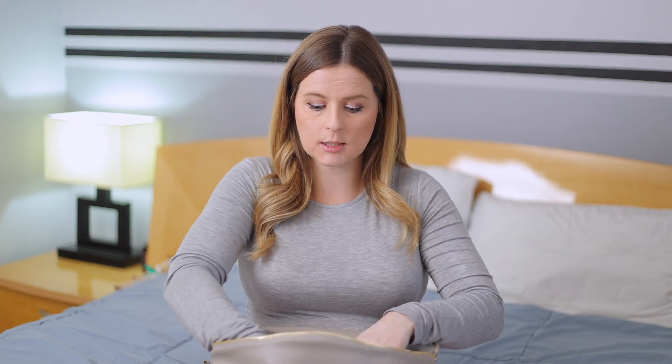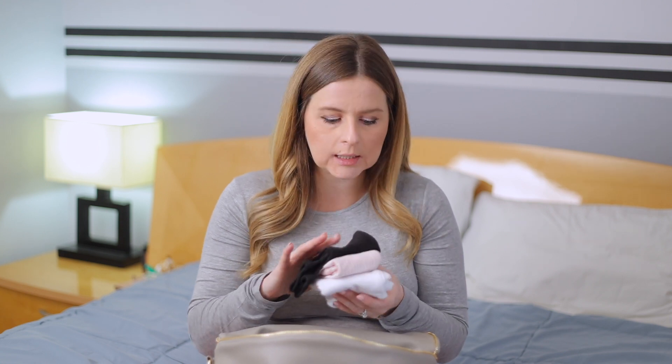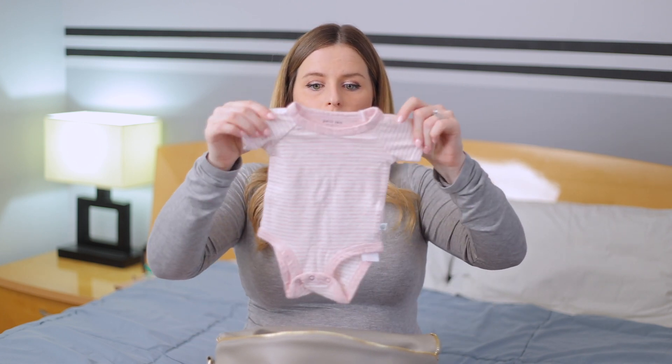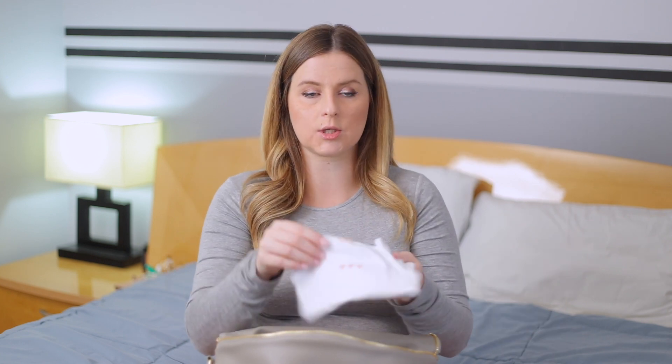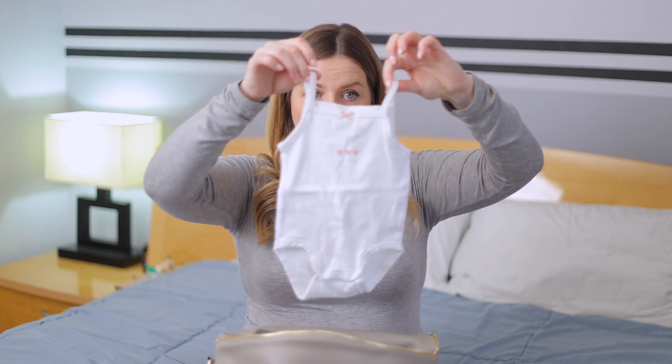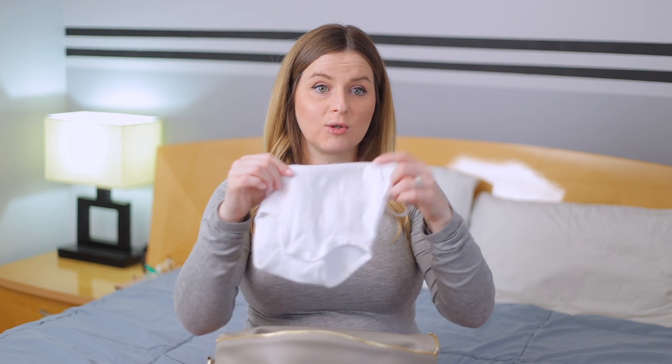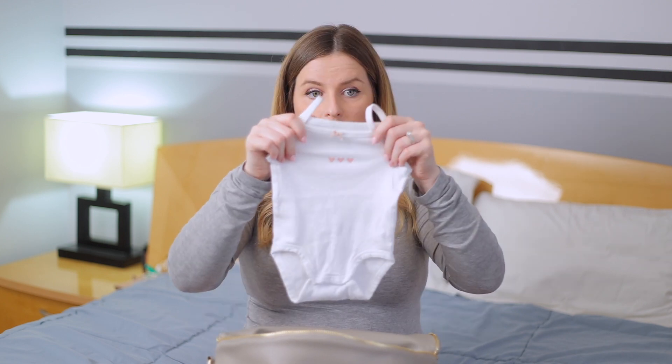In terms of onesies, I decided to only bring three. I honestly heard you don't even dress them — you keep them swaddled the whole time because you're doing so much skin-to-skin. One is Oleg's announcement picture onesie from Zazzle with a slogan that matches his hat, one is by Petite Lemon — truly newborn sizing, really tiny — and then the last one is from H&M with little straps and three hearts on the front. These came in a pack of five. I hope she fits into newborn because I dried it and it shrunk a bit.